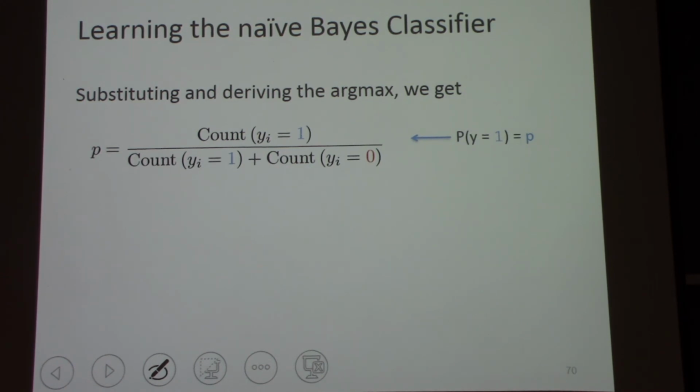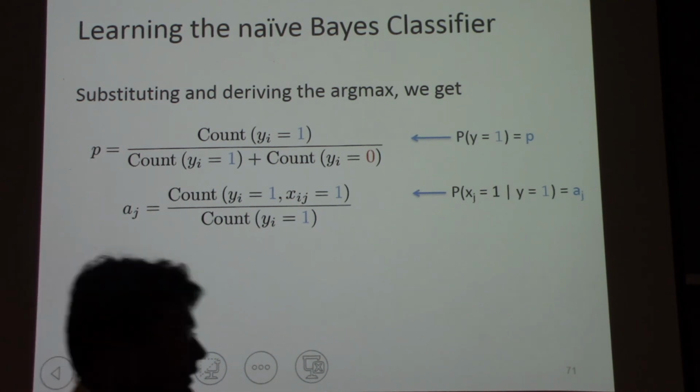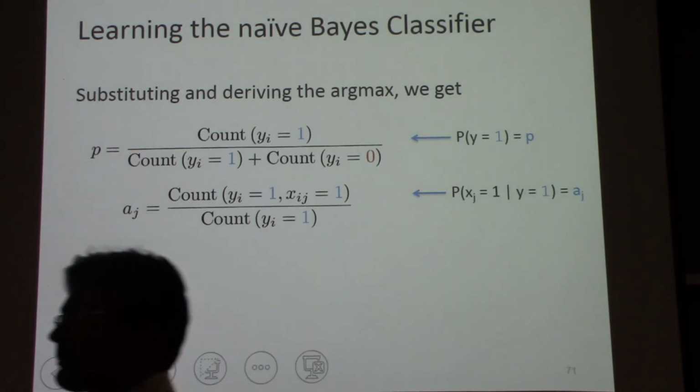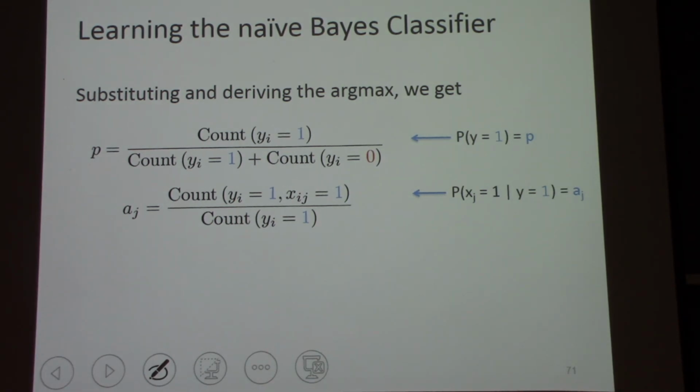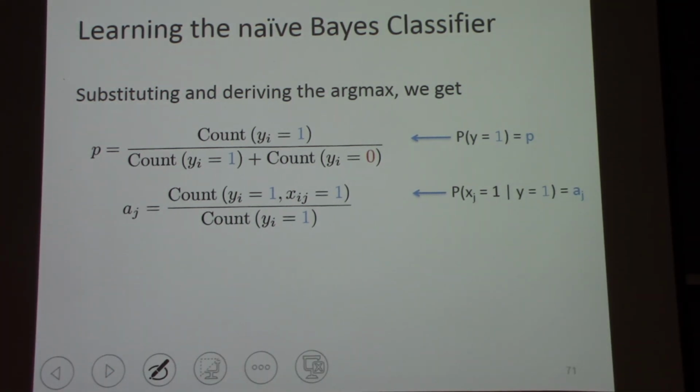Now, if you want to find the Aj and the Bj, it's exactly the same. Aj is the probability that a particular feature xj is 1 when the label is 1. And that's just the number of times the feature is 1 in the data set for examples that have the label 1, divided by the number of times the label is 1. It's the most obvious thing that you might want to try. If I give you a set of examples and ask you, what's the probability that a particular feature takes a value 1 for label equals 1? You just count how many times the pair 1, 1 occurs, and divide by the number of times the label becomes 1.